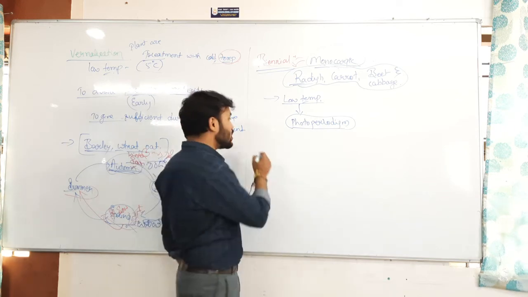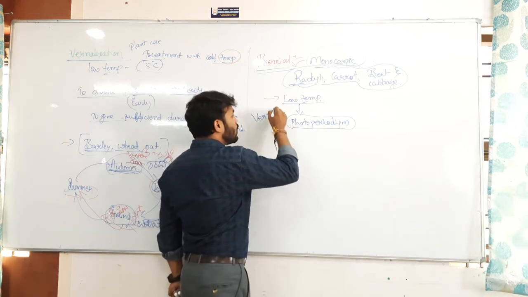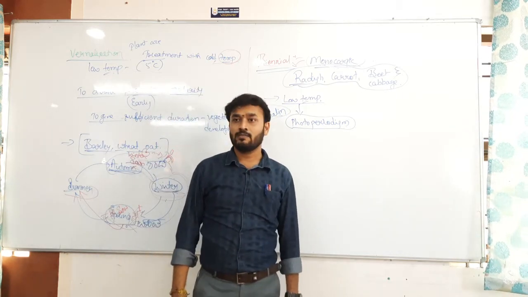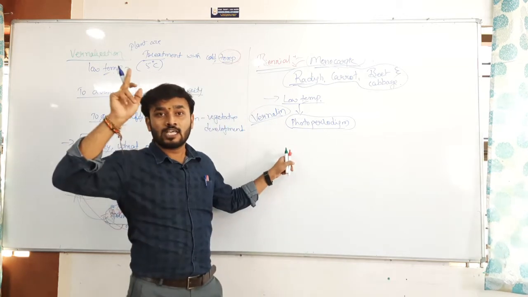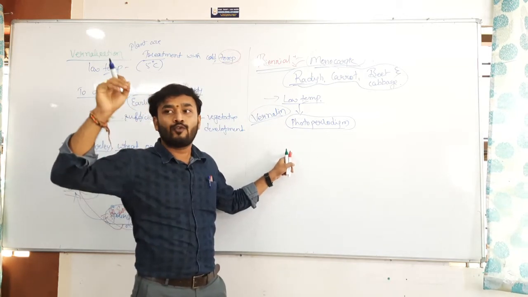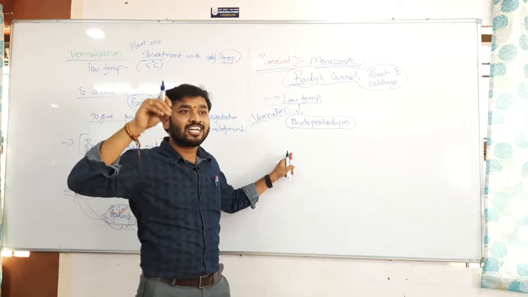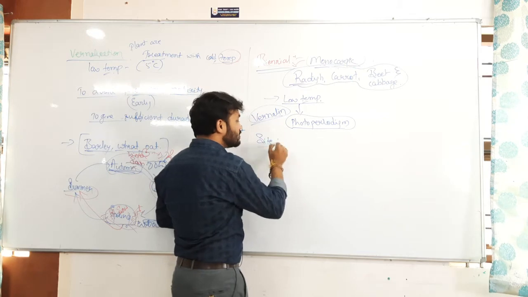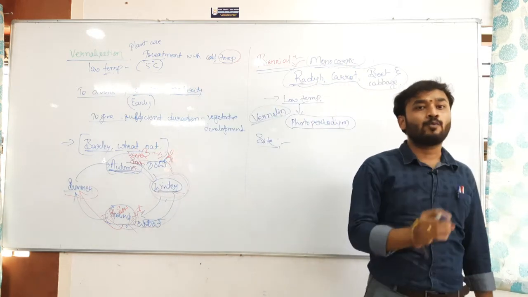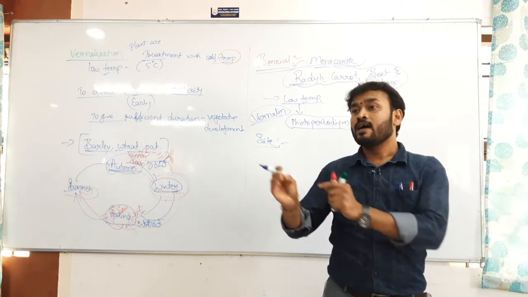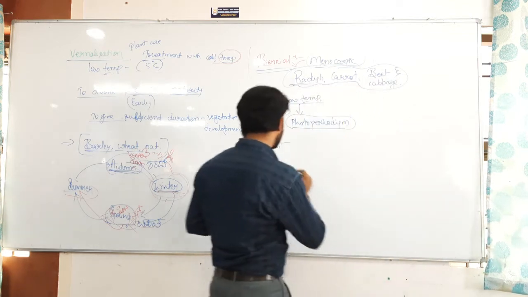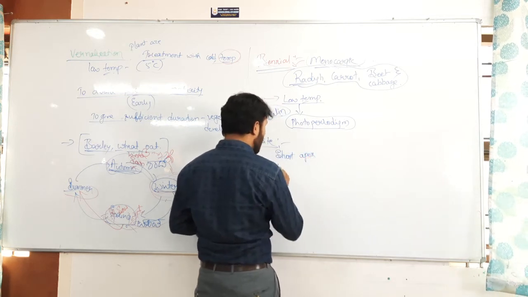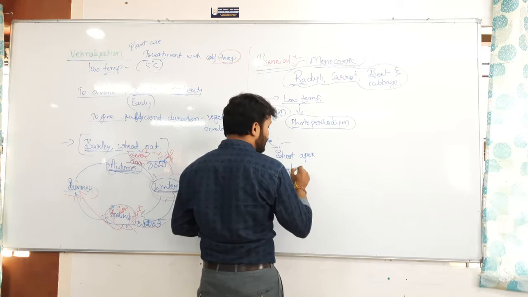That's why there is also a hypothetical hormone called vernalin, as we spoke about florigen, right? The florigen, as we said, is synthesized by the phytochrome present at the site of light perception in photoperiodism. Then what are the sites of vernalization? Which structures in the plant body are the sites for perceiving low temperature? That is the shoot apex, or it may be the embryo present in the seed.